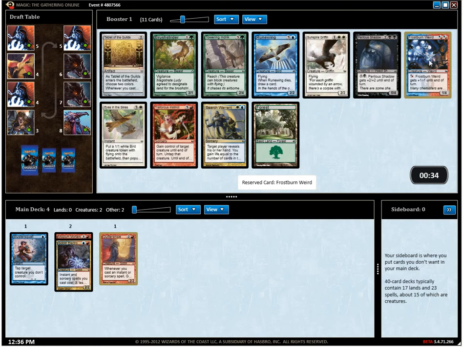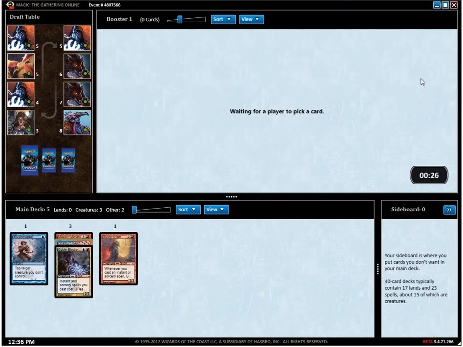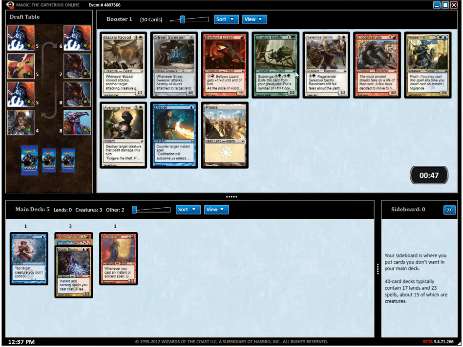I want Frostborn Weird. He lets me basically make all the decisions I want. A very good blocker, very good attacker. Everything I ever wanted. White seems quite open in this draft from the Arrest and the Griffin. This is going to be one of those long drafts I can see.